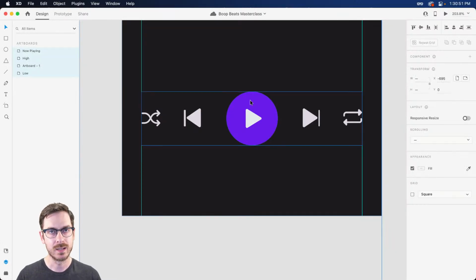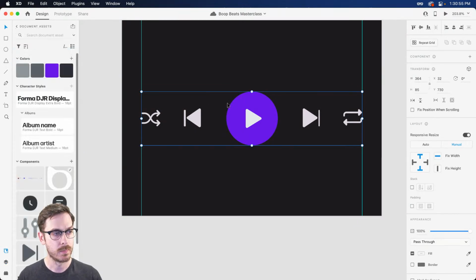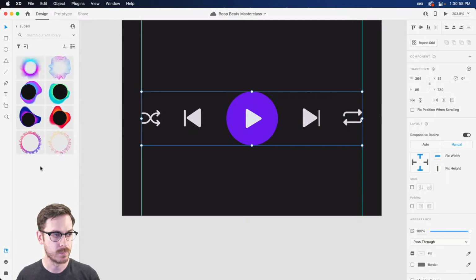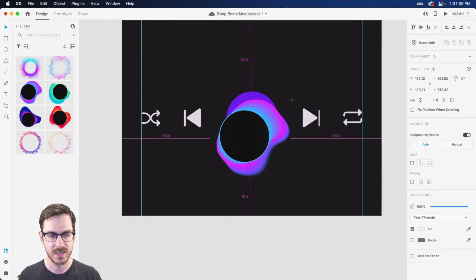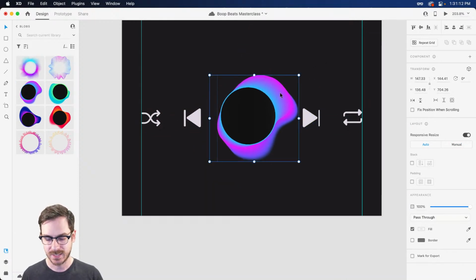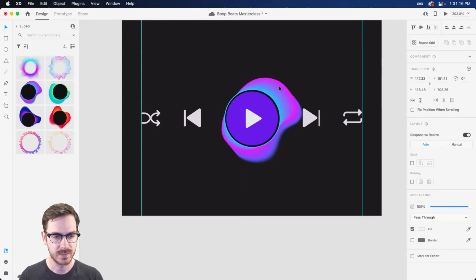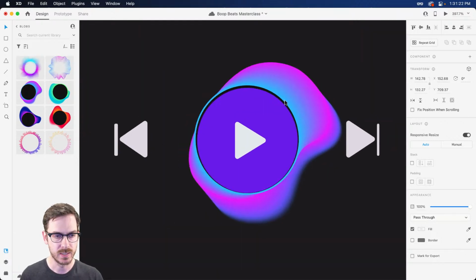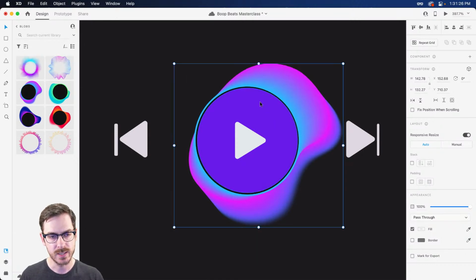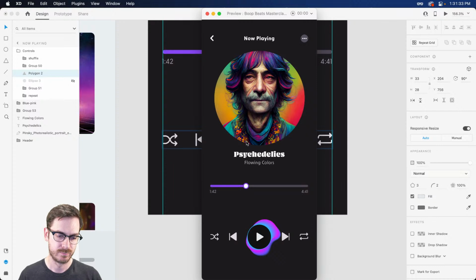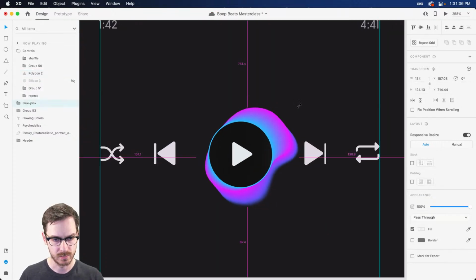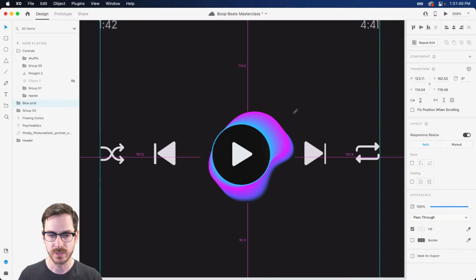All right. So again, we're going to want to get a little bit fancy with these controls. Now, over in my Creative Cloud libraries, I do have some blobs that I license from Adobe Stock, and something like this could be kind of interesting. Now, I wouldn't always recommend something like this on a project like this, but if we're getting a little bit stylistic, we're having some fun with it, why not, right? So I'm going to place it somewhere back here. Let me move it around. Ooh, very zoomed in, aren't I? There we go. I can probably just hide this particular element, and we have our white play button. Is it necessary? Probably not. But is it fun? Absolutely, right?